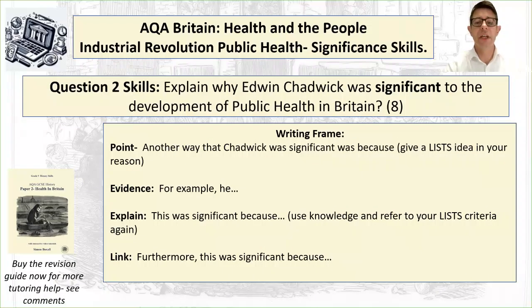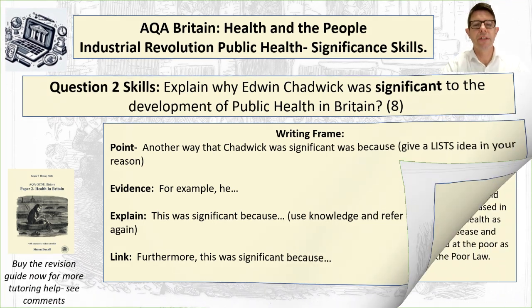So we've got another way that Chadwick was significant was because, and we need to give an idea. We could talk about how many people he impacted. We could do a size and scale idea here, perhaps how lots and lots of people were influenced by his reports and wanted change. Maybe that might be a useful idea to do, but I'll leave it to you to have a look over your plan and come up with your own idea. Then I'll show you an example in a moment. Okay, so here's my example.